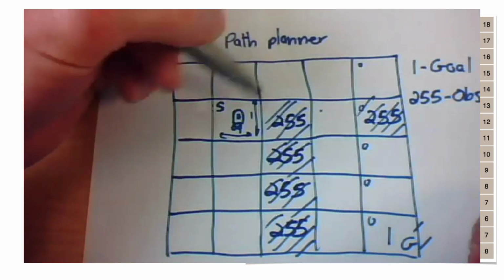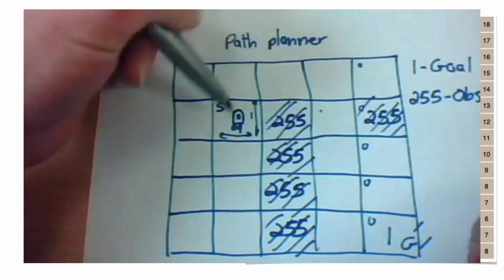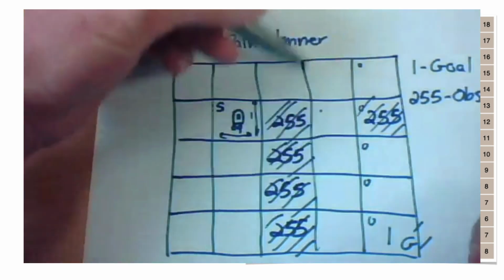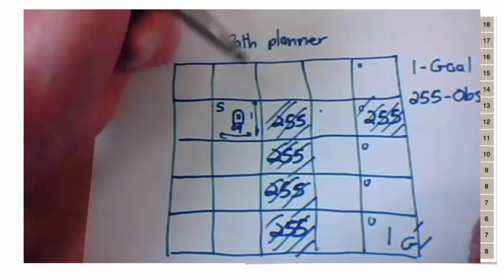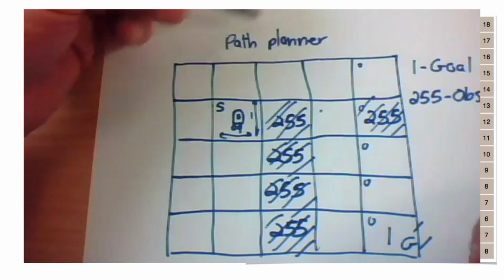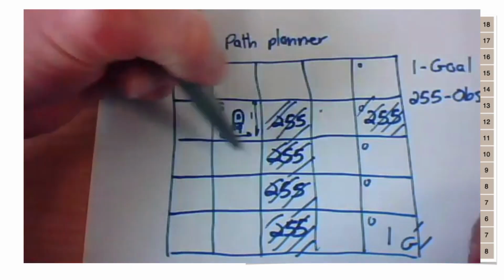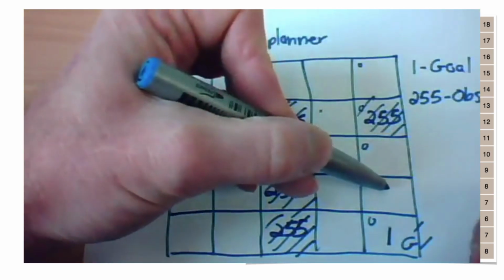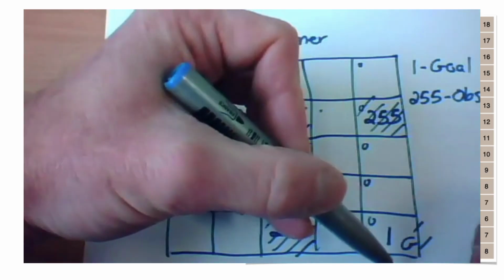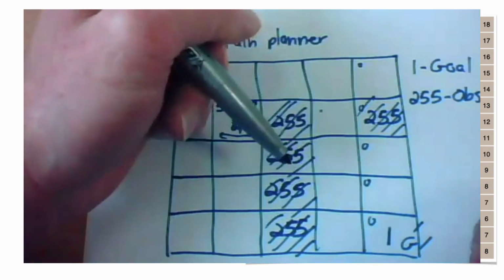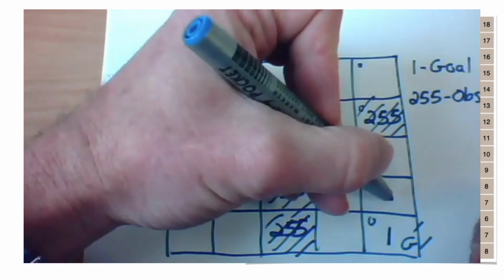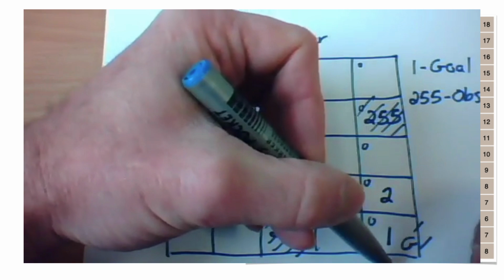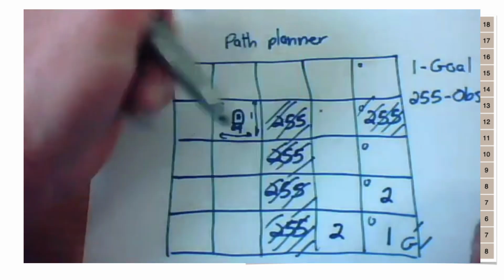Okay, so how does the robot follow this path and find its way to the goal? Well, we're going to do some path planning, and we're going to put numbers in these empty 0 squares. With our planner, we run a routine that looks for the number 1. When it finds the number 1, we look at the position above, to the right, below, and to the left, and we put in the next higher number than 1. So above, the next higher number is 2. To the right, that's off the screen, so we don't worry about these two. And to the left, we've got a number 2.